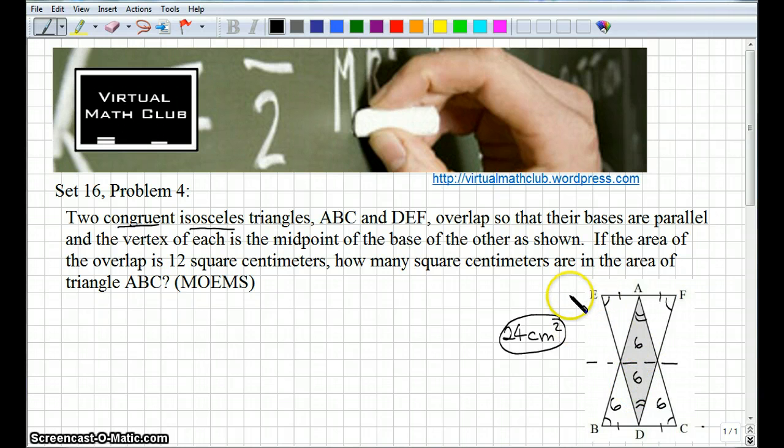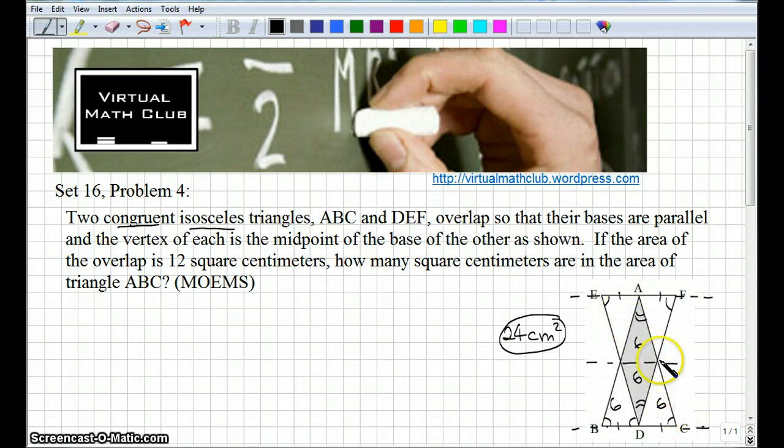We're given that these lines here are parallel, EF and BC. So you can see that we have 2 parallel lines that are crossed by a third line, this DE line. And we know from geometry that the alternate interior angles are equal. So by the fact that these are alternate interior angles of parallel lines, this angle here and this angle here have to be equal.